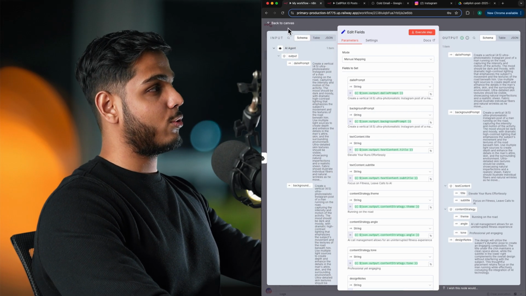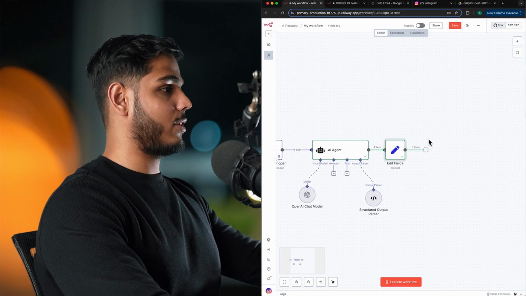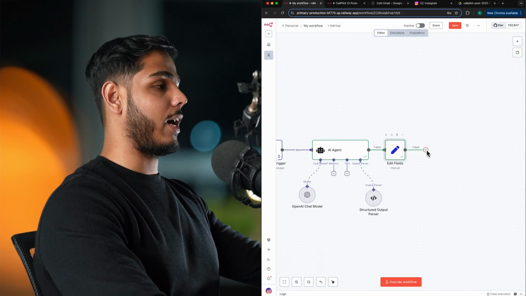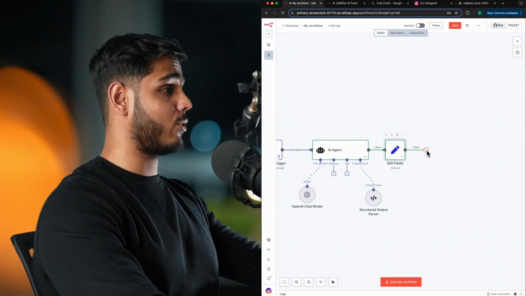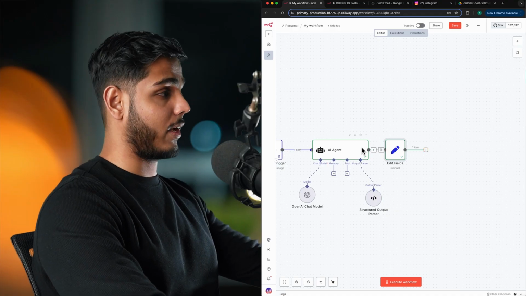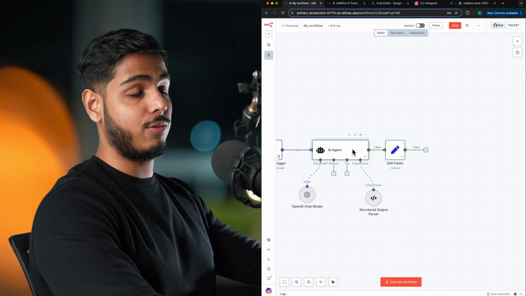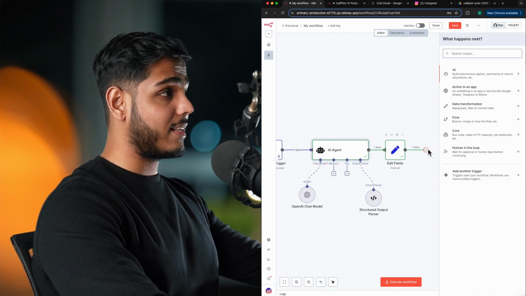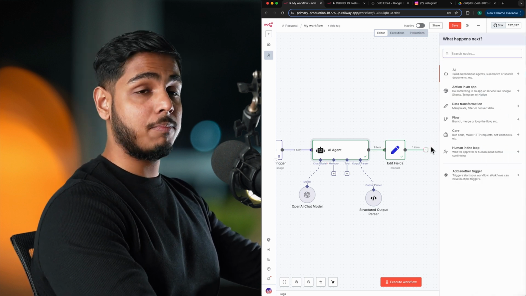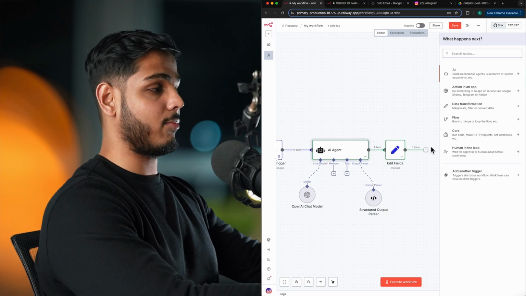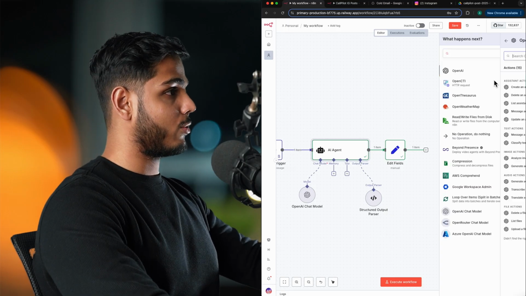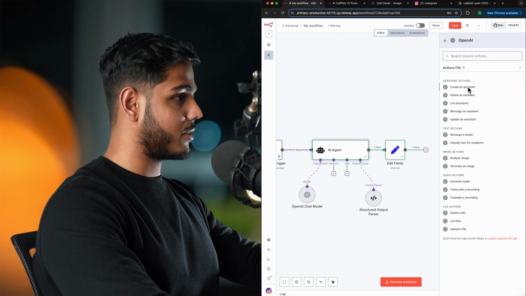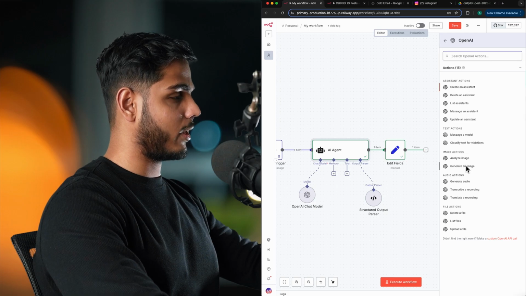Okay, so now to the main node, right? This is where it's going to create the actual graphic, add the text, and do everything. So basically this came up with the idea of what to do, the content, and this is what's going to actually come up with the actual visuals. Let's go to OpenAI and choose generate an image.